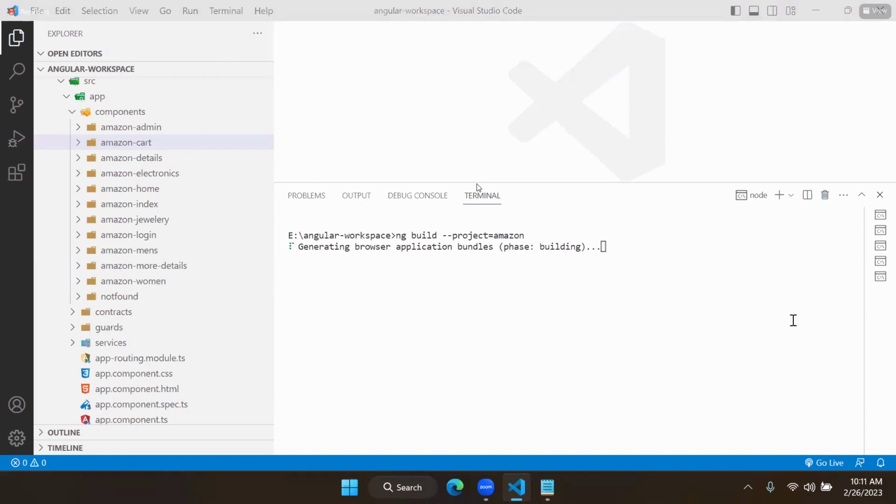And if there are no issues, then it is going to generate a folder called dist. Into the dist folder, all the library is copied. That means the dist folder is ready for deployment. It is ready for going live.